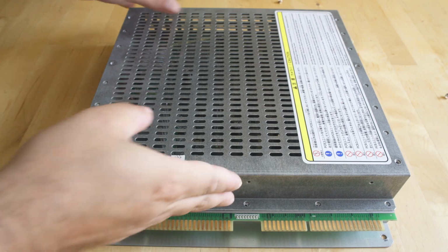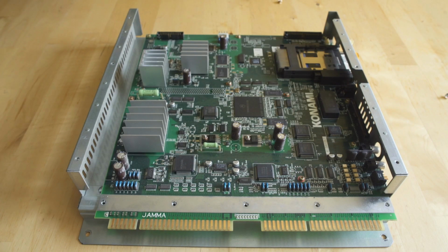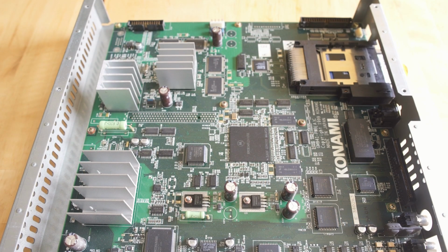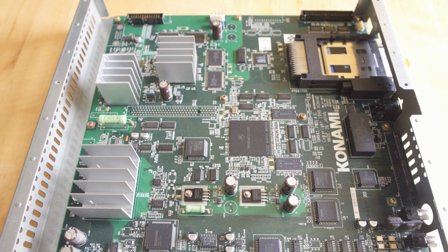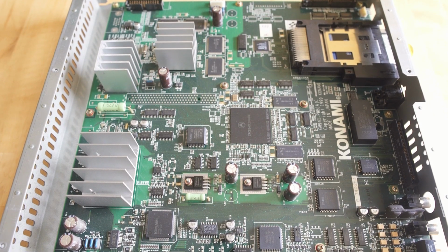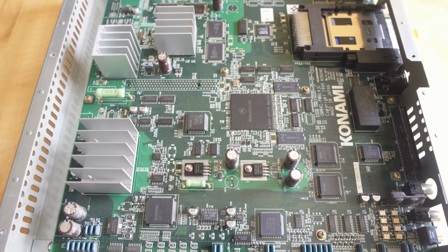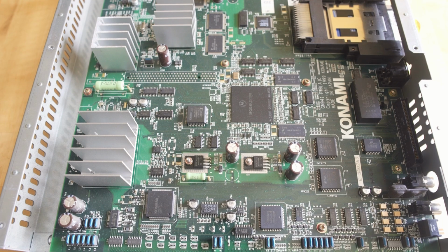But popping the top off of the Konami Viper, a real topless shot if there ever was one, it is a very interesting and unique looking board on the inside that has a lot of different hardware that's both familiar and foreign. You'll see there right in the middle there's that Motorola chip, and that is a PowerPC 8240 running at between 200 to 250 megahertz. It can vary apparently according to the spec, so I guess it can actually turbo itself up.